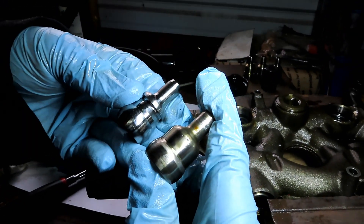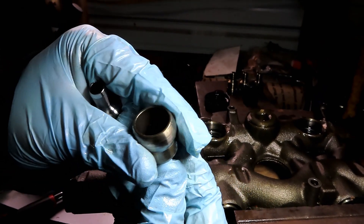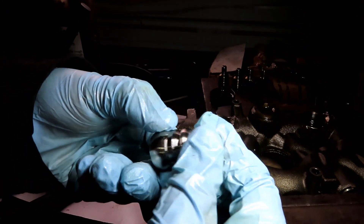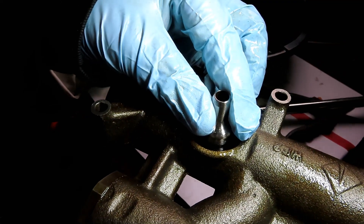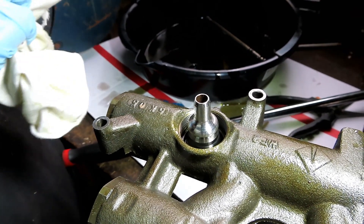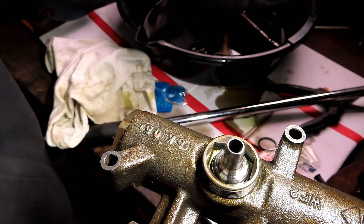Now it's time to reinstall the nipple cups. I've got my new updated design HHC cups and my original ones - the originals could probably be polished and reused, but I'll be installing the HHC. They're supposed to be hardened steel and leak proof. Put that in there, make sure it's centered. Grab one of the rings, clean the oil off the threads as best you can, make sure your cup is centered, then start screwing the ring down. Put the socket on the tool and hand tighten it.